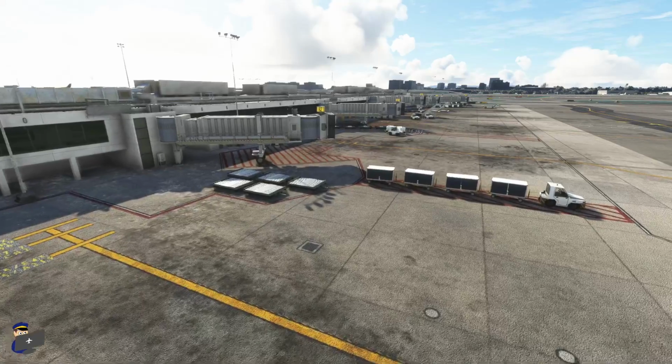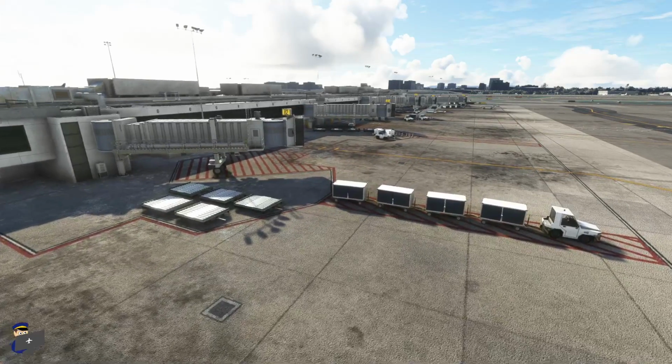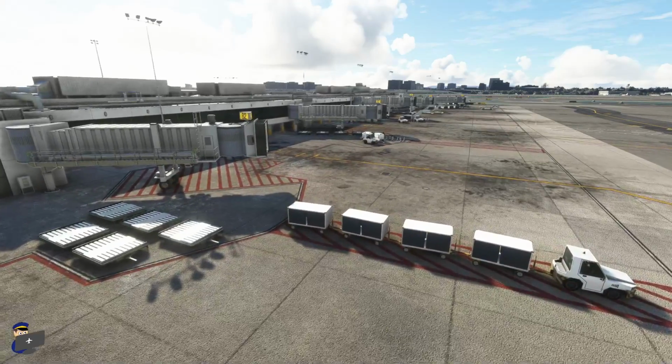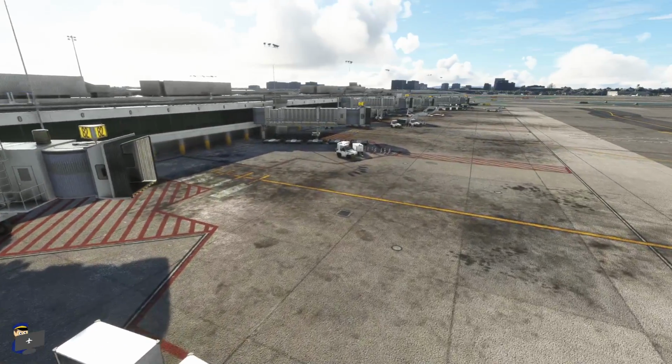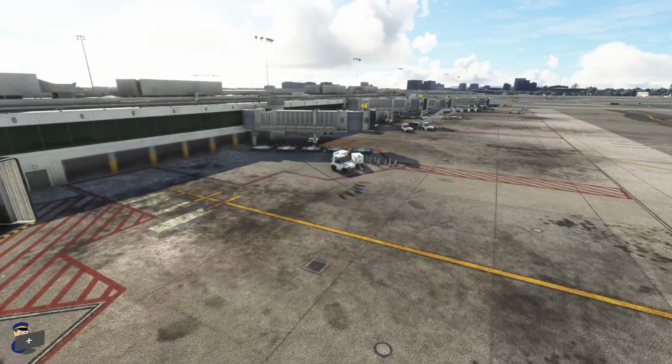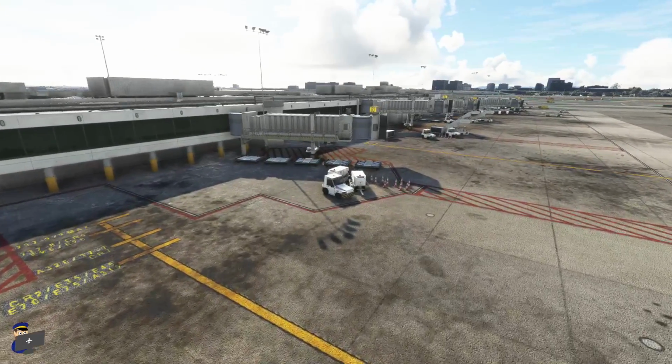You'll no doubt have noticed by now the amount of ground clutter that iniBuilds have included in this scenery. I love a bit of ground clutter, it really adds to the atmosphere of the airport, and all of the vehicles and equipment included are modelled to a very high standard.